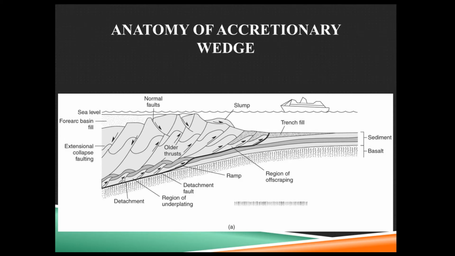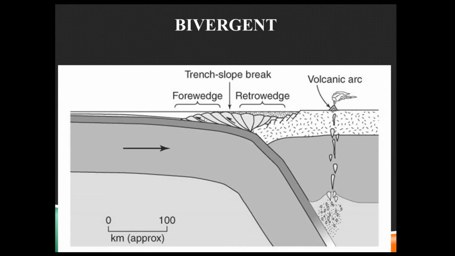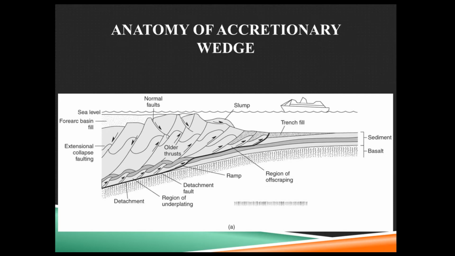And you can see old thrust faults, older, and newer, and normal faults, and all of this going on. Extensional collapse in the back, collapse in the front, thrusting all over the place. Very complex thing, even though most of the time we just say, hey, it's this nice little fan shape. This is really what's going on inside.